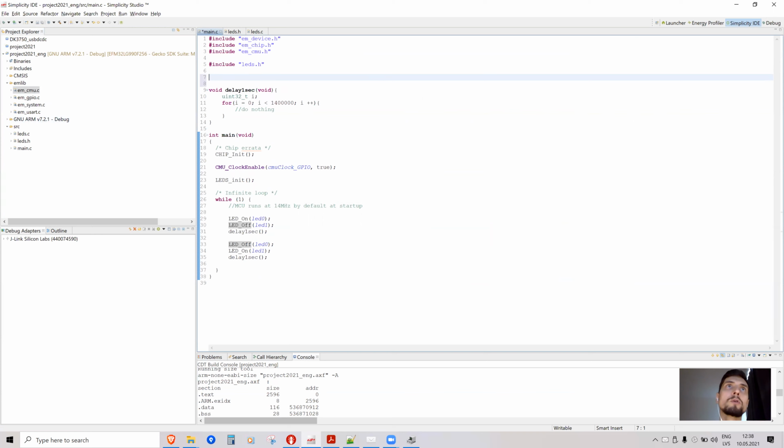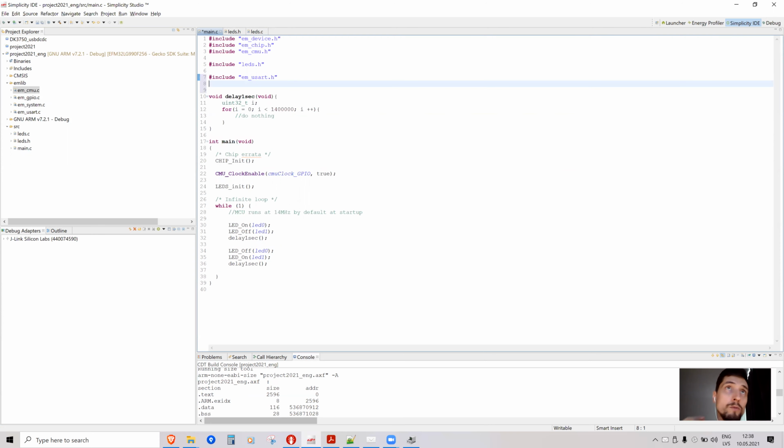Now I'll put in the includes. To use UART, we will need 3 libraries. So hashtag include, obviously, em_usart.h. That's one.